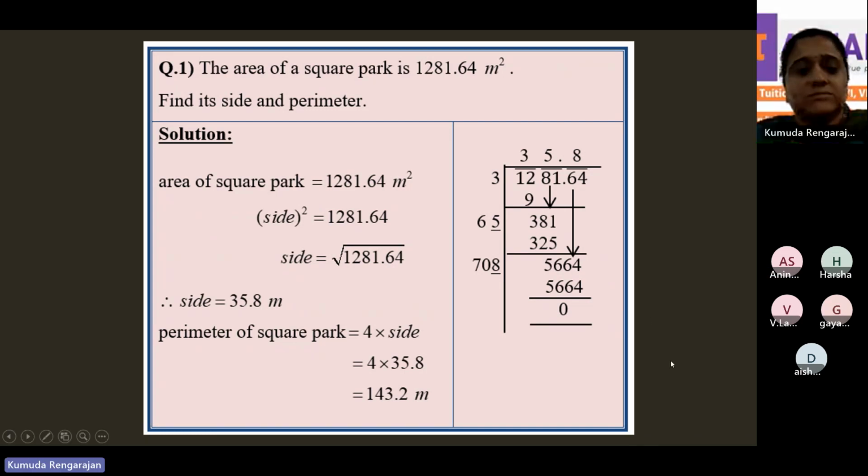Others, check your answer. You have not completed, is it? You should have requested me for the image. No reasons accepted. I would have shared it with you. And regarding not understanding the long division method, you should have requested for the recording. I would have shared that with you. You watched the recording and didn't understand the long division, is it? That will only come with practice. You have to practice.